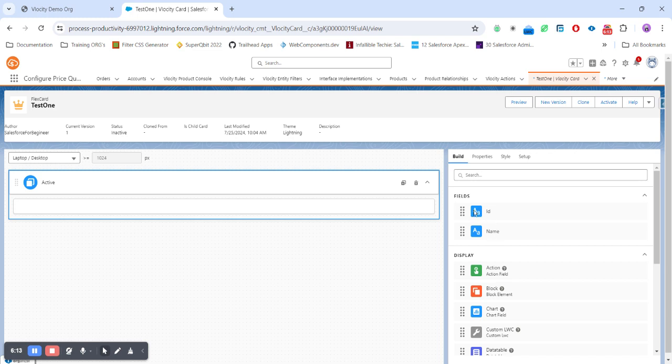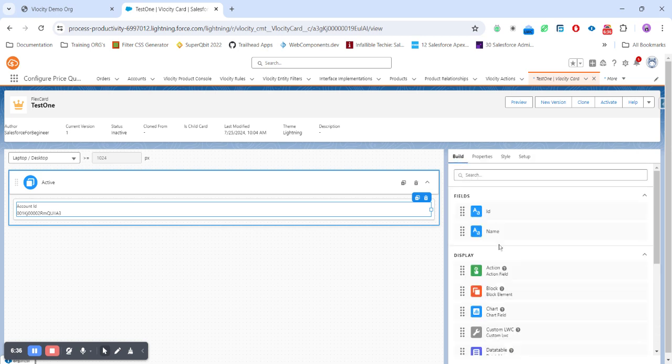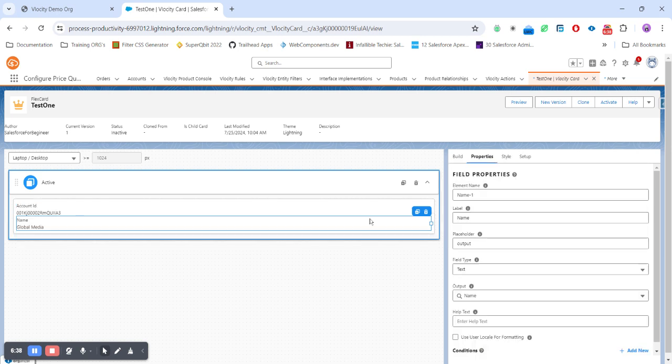So what you can simply do is drag the ID over here, and here you can give the necessary information like element name, label. Label can be anything which you want. Let's suppose I will paste here account ID. So it will change dynamically the account ID over here. Then we have output parameter placeholder. We do not want a placeholder, so we'll keep it blank. And this is how the data field will be mapped over here. We can simply drag name also, and name is already there, so we are good over here.